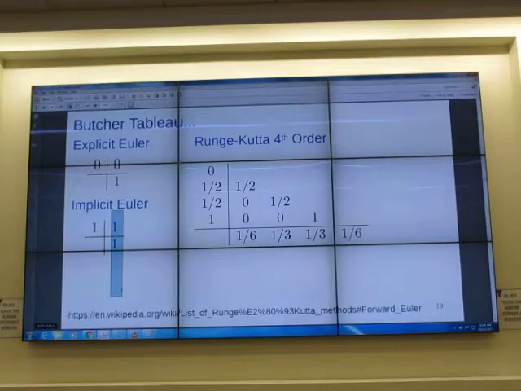This column is for this k, so the first row is for k1. K1 is not at the current point, because if it were at the current point, that would have to be 0. But it is at the end point, at t plus h. So that number 1 tells me that it is evaluated at t equal to t plus h.